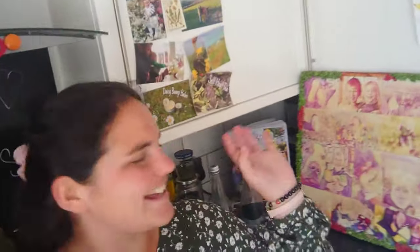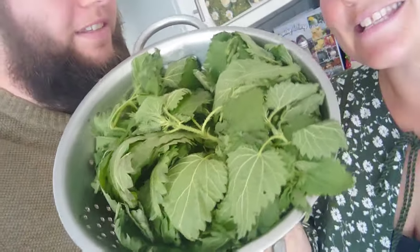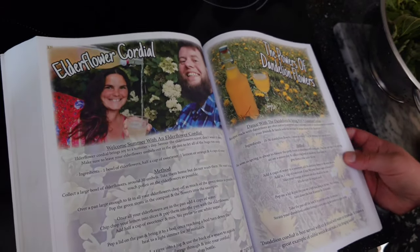Ta-da! There it is. And today we're going to be showing you how to make stinging nettles into sweet, healthy stinging nettle juice. Yeah, we're going to make a sweet stinging nettle cordial. So come with us and we'll show you how to make it. For this recipe, we're going to apply our cordial techniques found in our book, and we're going to apply them to our stinging nettles.